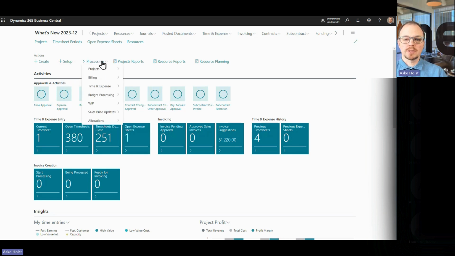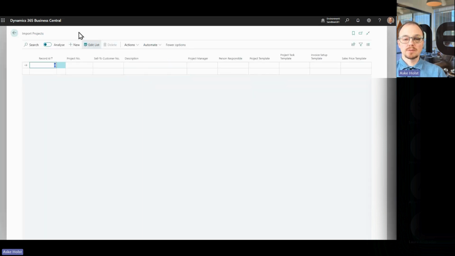So within the processing menu under projects, we now have import projects, which is a list where you can create new entries. You can, of course, create these entries using a configuration package as well. That might be a use case for it. And it is a very free-form way of creating it. You decide on, say, a project number. We want to create a project that we call 123456, because that was the number in the old system. That was for customer 10000. That was called old project. There's a certain project manager, etc.